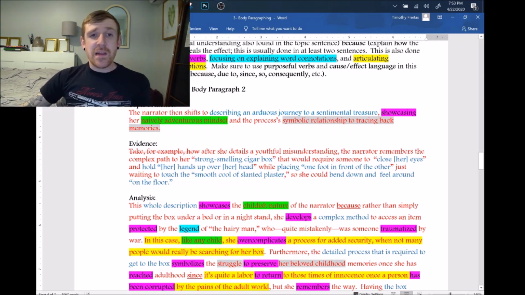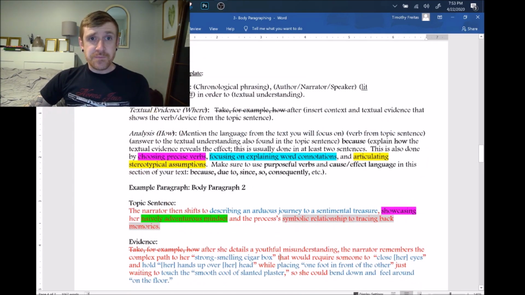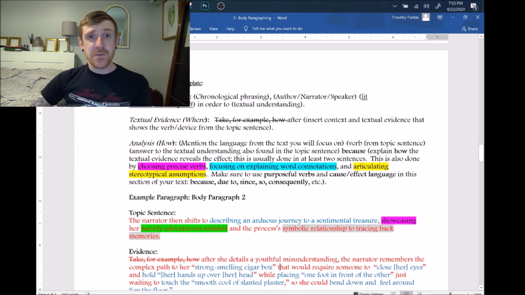So the last thing that we need to do is we need to provide commentary. And the way that you do this is mentioned right here. It says, mention language from the text that you plan on focusing on, take your verb from the topic sentence, take your answer to the textual understanding from the topic sentence, so in this case it's going to be a naive and adventurous mindset, or a symbolic relationship tracing back to memories.